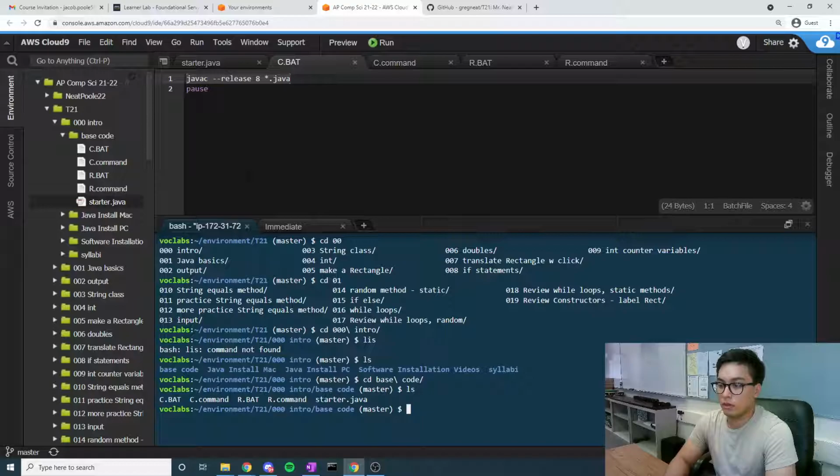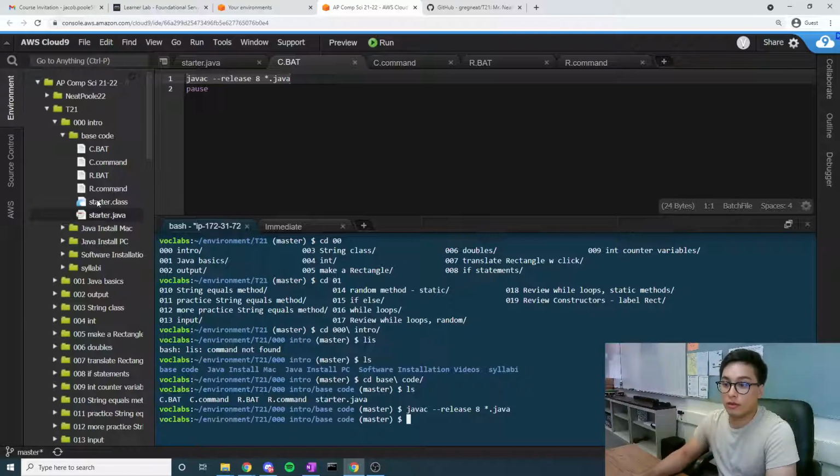Now, since we're in this folder, if we were in another folder and tried to run this compile command, it would try to look for any Java files in that folder. We don't want to do that. We want to look for the folder that we're specifically writing our Java code in and then compile in there. So ideally, we can just Control V after I've copied this piece and run this, and that should compile.